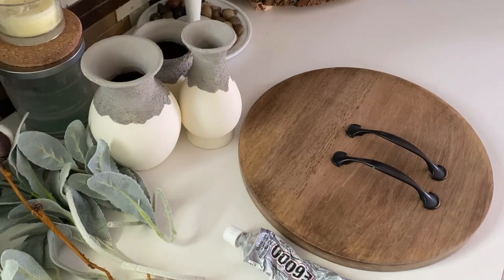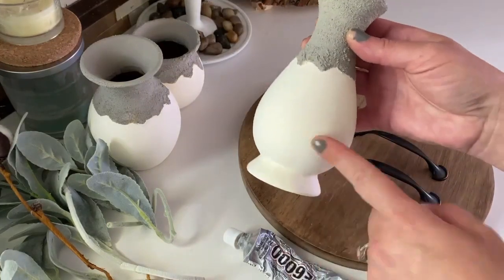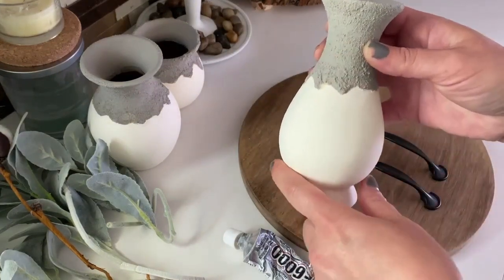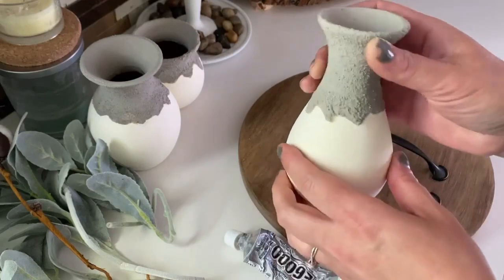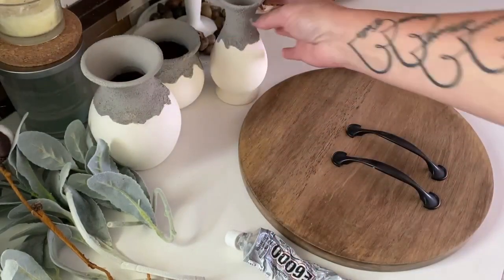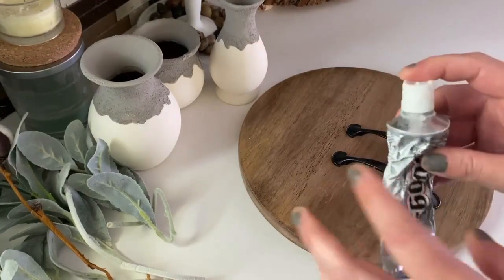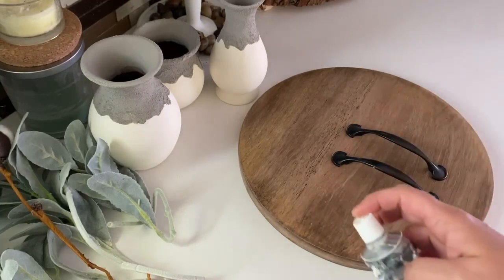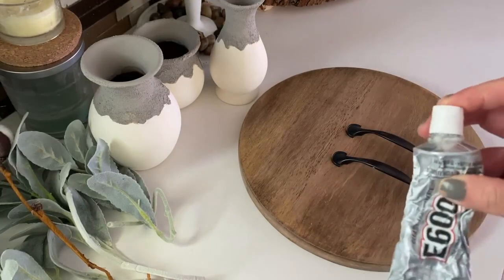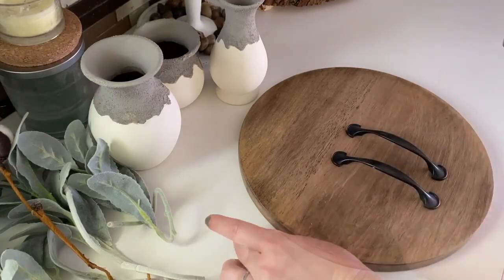The next thing I wanted to point out is that I didn't end up using the painter's tape that I had originally shown in the beginning. I had initially planned to tape off the bottom and do this down here, but since it already had some texture up top, I decided to go with that on the top instead. And instead of using my glue gun, I decided to use E6000 to do the handles, because it'll have a much longer lasting hold than the hot glue would.